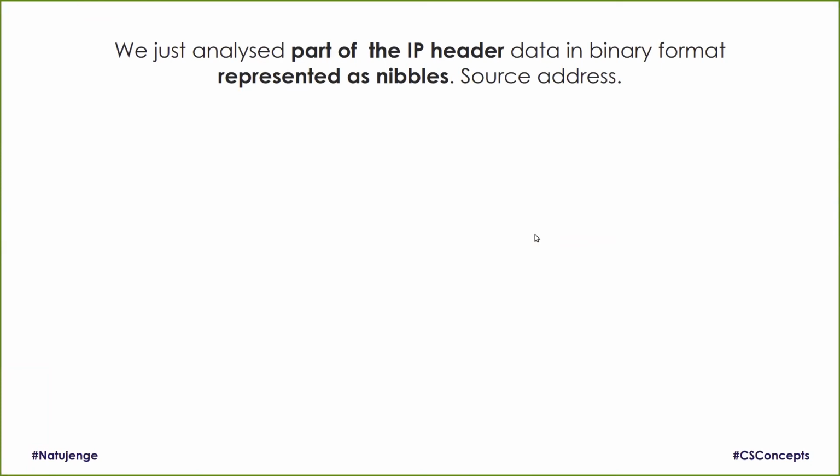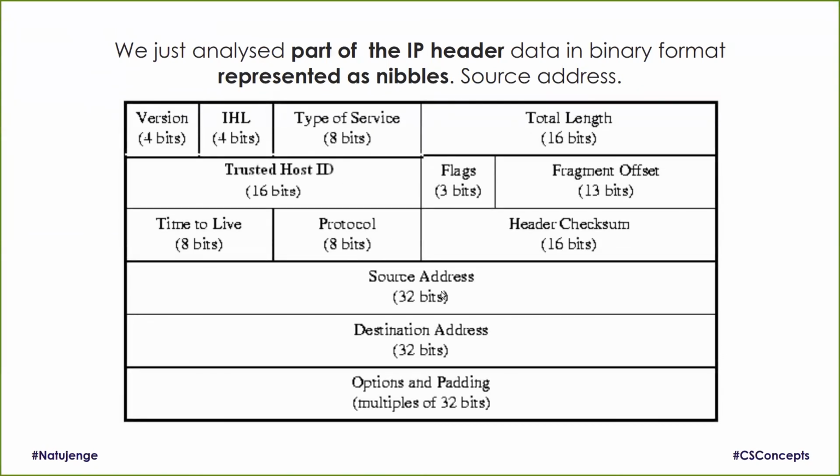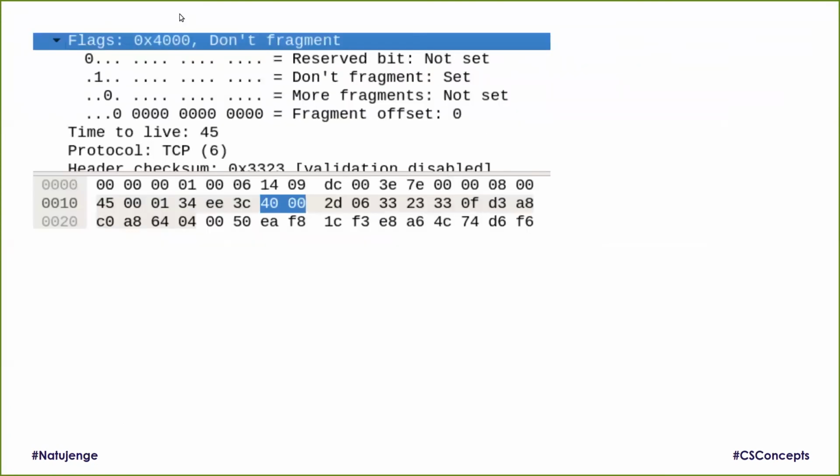So we just analyzed part of the IP header in binary format, and we also looked at the HTTP body. I believe you've seen that with the letters. And the HTTP header is wide. So we looked at the source address, but we have other things like the first nibble, 4 bits, which represents the version. One of the things I want us to tackle in this slide is that sometimes we have parts that are less than 4 bits. They are not represented in 4 bits, or 8 bits, or multiples of 8. In this case, we have 3 bits, which is the flags, and the fragment offset, which is 13 bits. Together, that is 16 bits in total. So the 16 bits are 2 bytes, and you have to break them into bits. You have to represent them as bits for you to actually get the flags. So this is what you're going to do.